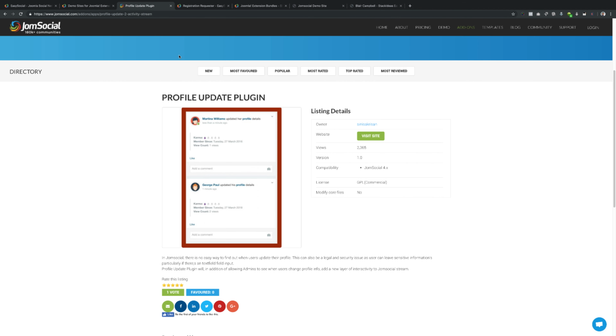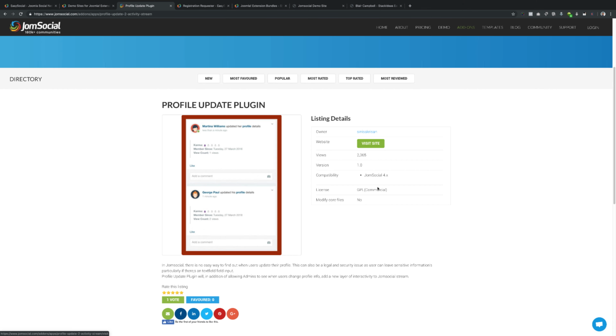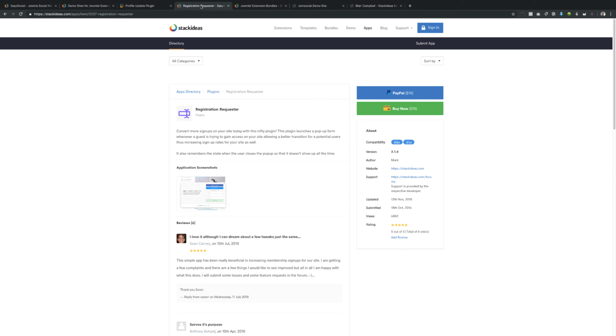Whereas with Jomsocial, you have to click to go to someone's website. And one of the problems with going to someone's website sometimes is that their link may not work. They're probably out of business. I'm not sure how often this gets updated, but I know from my experience that with Easysocial, they're very interactive. They respond in terms of the app section, which is really good. I've gotten a few apps for clients and things like that from my own projects here.